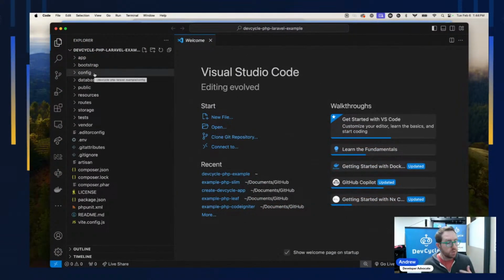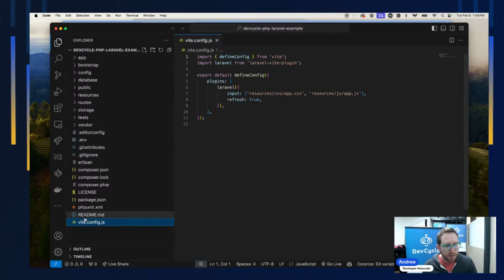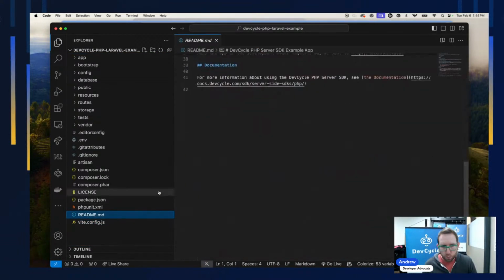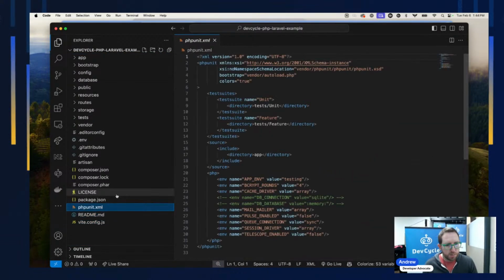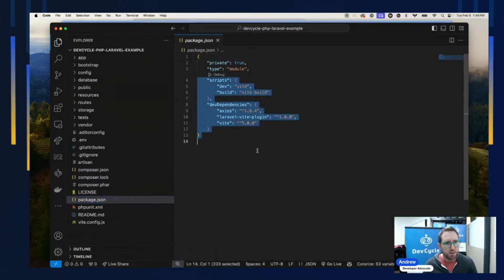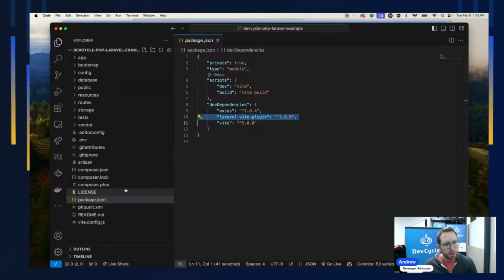That's because I actually use the sample application that, if you create a base Laravel app, this is all things it's going to give you. We're not using a lot of this. Vite functionality built in, we're not using it. Same README that you were seeing before, some unit test stuff, this package.json file, which is mostly related to Vite.